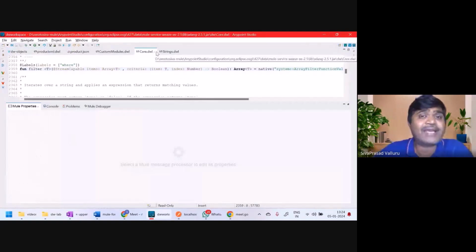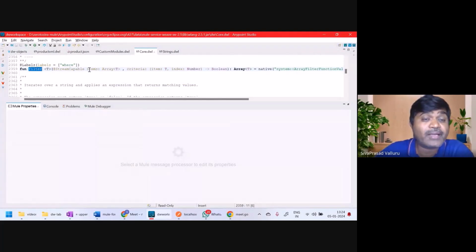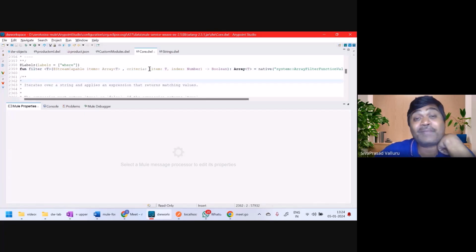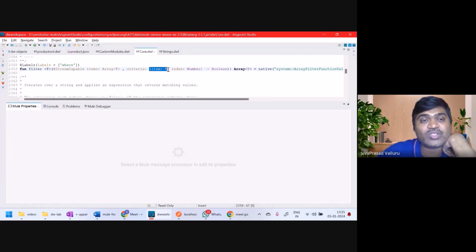You can see that in the core module, there's a function called filter. The first argument is of type array, an array of T, array of something, array of numbers or array of strings. They're giving it as a template, array of T. Second argument is a function which will take item as the first argument.